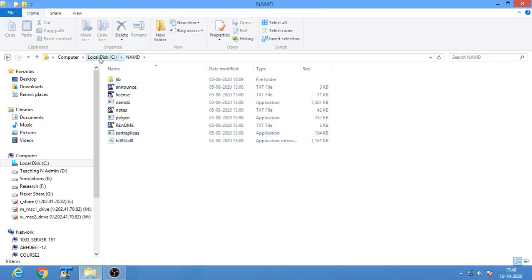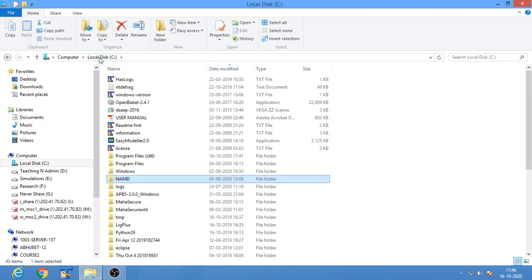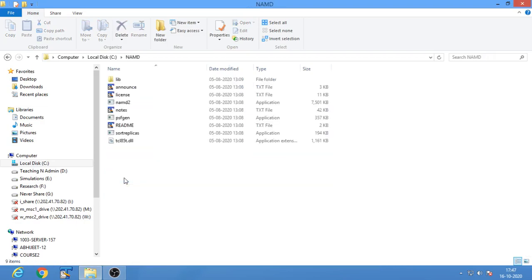Here we go, and done, your software is installed. One more thing you can do is set the path in the environment variable for this NAMD program, so that you can directly run it through the command line without giving the path. If you know how to do that, you are advised to do it, so that every time you run it, you don't have to provide the path.